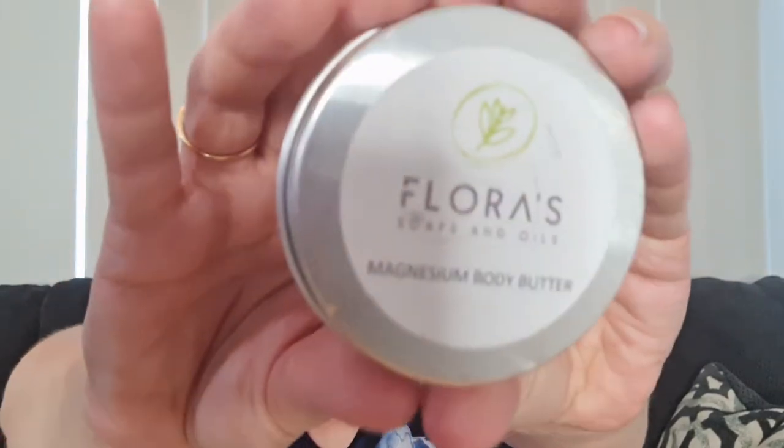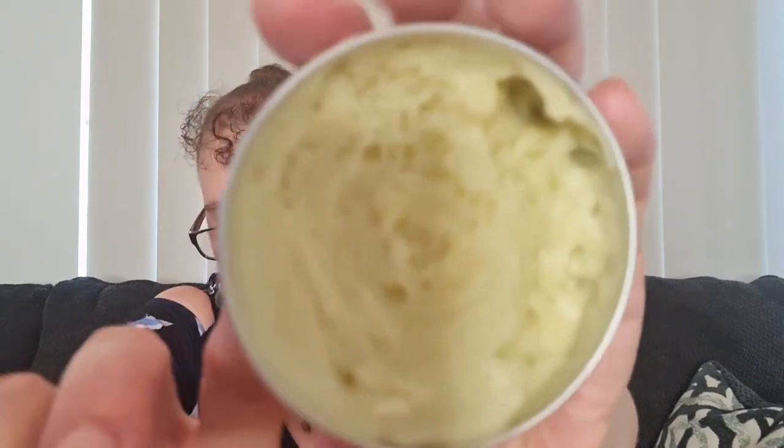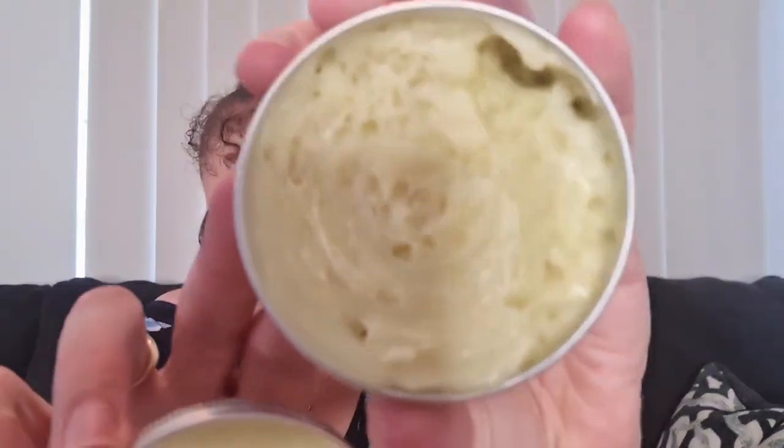Flora's Soaps and Oil. This is a magnesium body butter. So that's a cute little tin. Unrefined shea butter, avocado oil, magnesium oil, vitamin E oil, lavender essential oil, and arrowroot powder. So that's great. Let's have a look and see if we can get the lid off. Has been warm here, so some of these items are, oh, it smells yummy. I think it's a little bit of green from maybe the avocado oil.